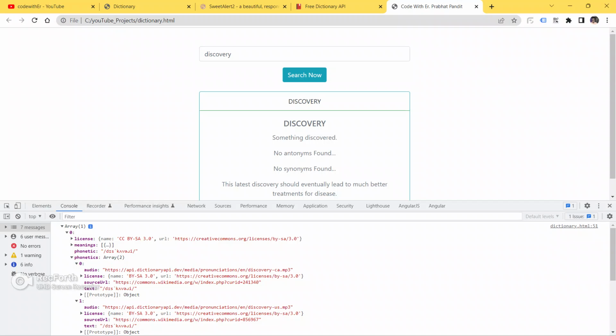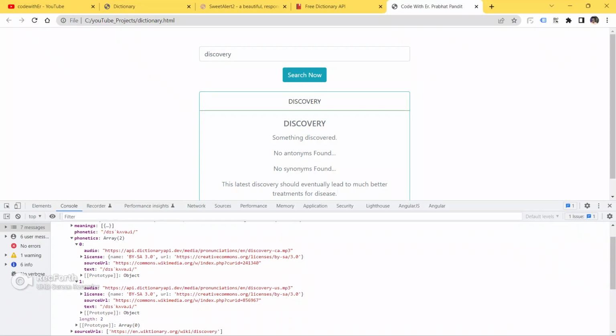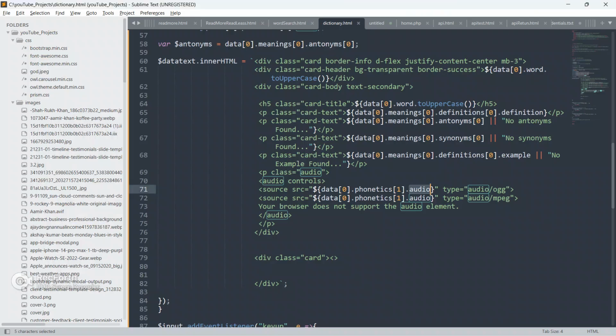We are leaving the 0 and taking the first element, and we are taking its audio element. So this is the explanation.